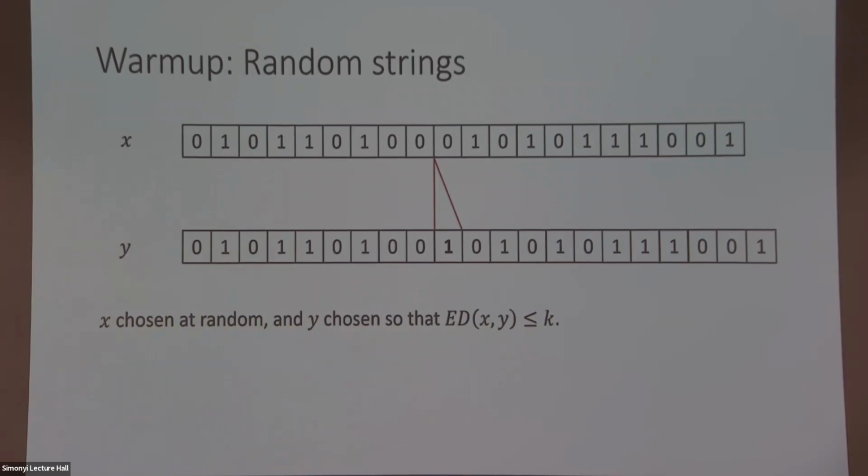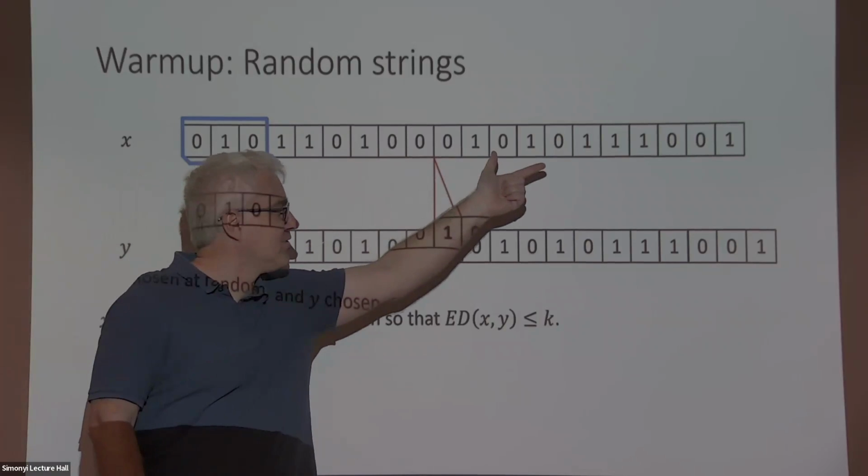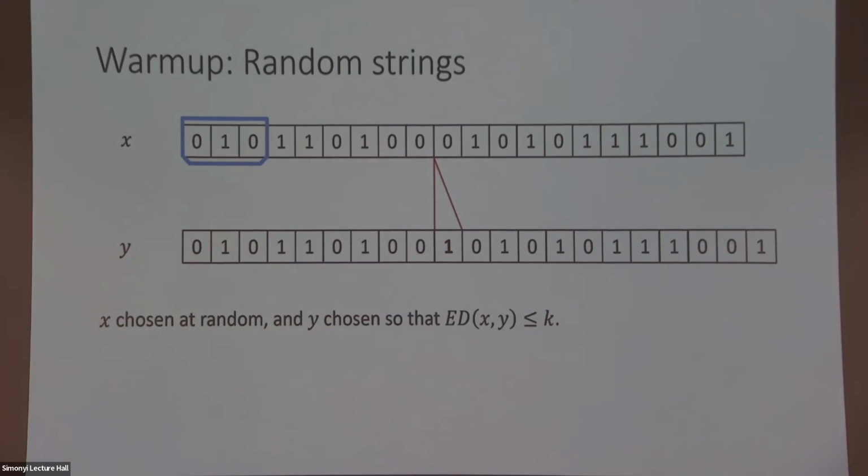Well, the natural thing is to look at some small windows, because if you look at a window of size log n, it pretty much determines the substring, since it's completely random. You are unlikely to see the same pattern anywhere else. If it's 2 log n, you are pretty much guaranteed you won't see it anywhere else. So let's scan, and we are going to break the string based on what we see in that window.